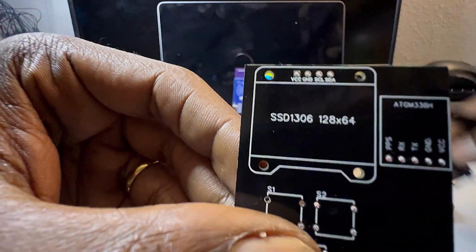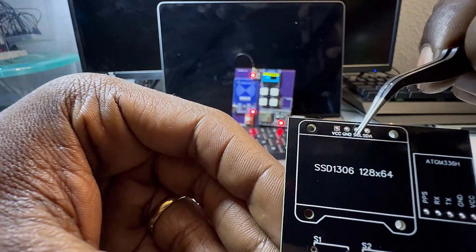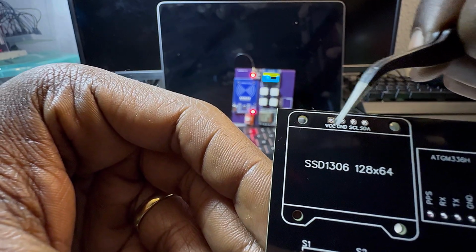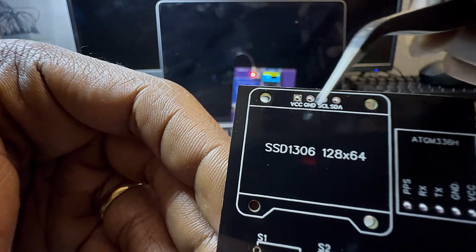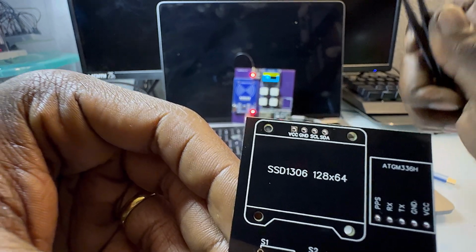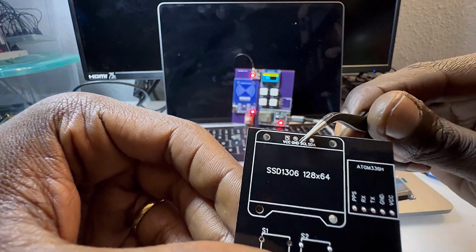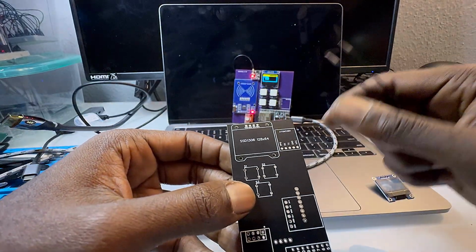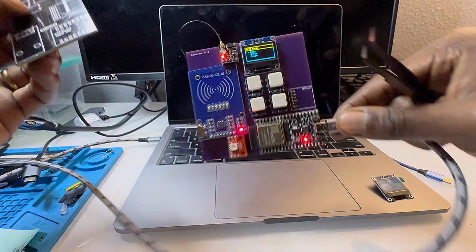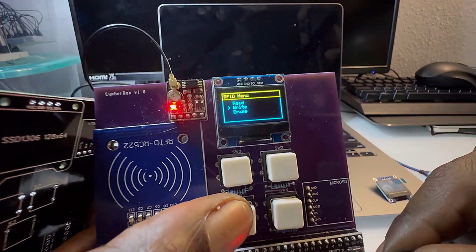You could see here, I have the pins labeled there so you don't get them mixed up. Because if you do mix these up, you can break your screen. Even though they're only $3, you don't want to mess that up. And as you can see, really nice screens.